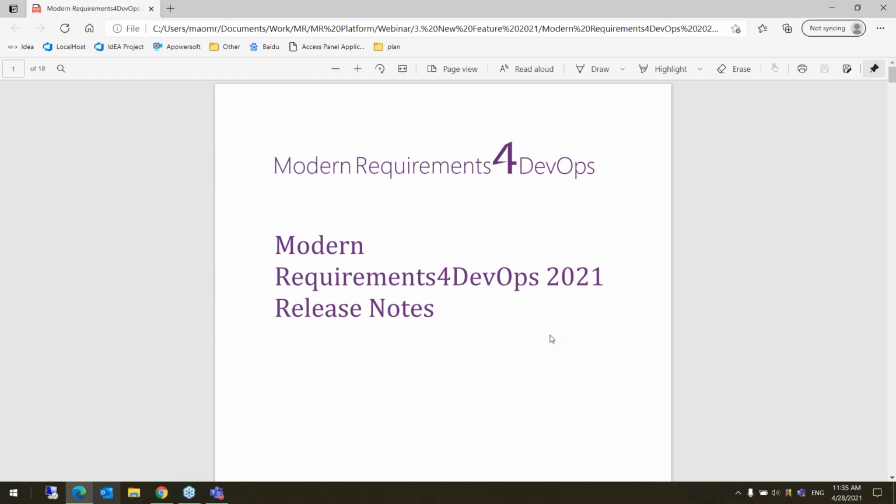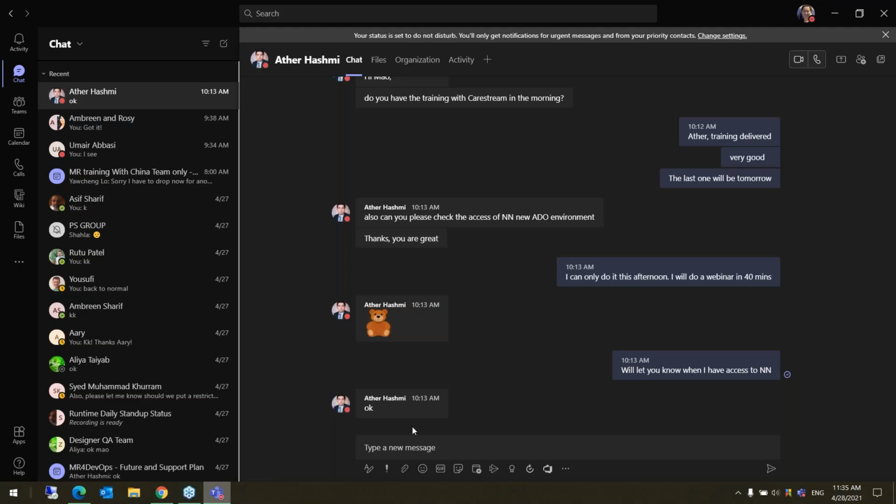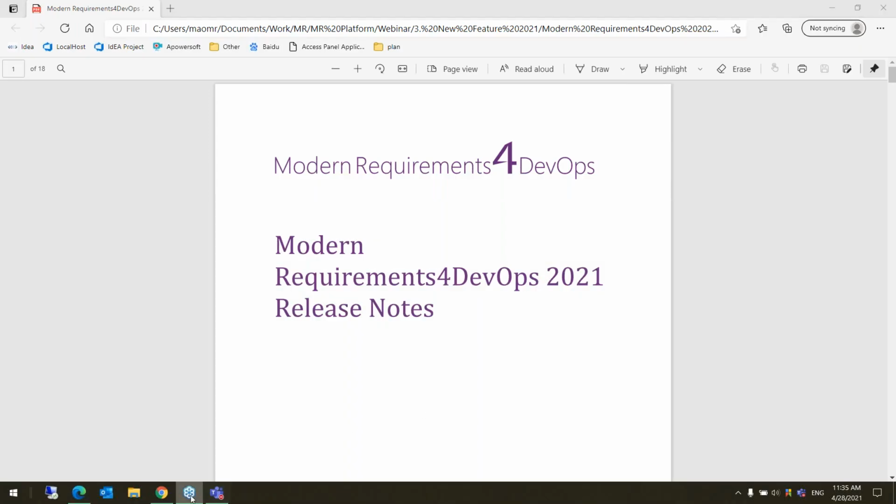The last thing I want to cover is that most of the changes we do are based on our users' feedback. So if you have any feedback or thoughts or simply want a new feature, please let us know, and our product team will analyze those requests and prioritize them. So maybe in one of our next releases, you will see the feature you requested. All right, so this is the end of my demo. Now I'm going to hand it back over to Rosie to take care of the questions.